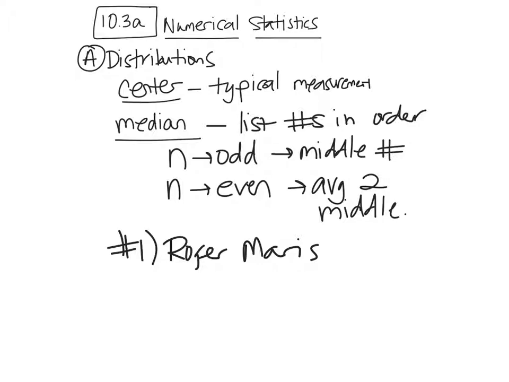All right, number 1. It says find the median of the annual home run totals for Roger Maris's Major League career from 1957 to 1968. And it's in table 10.11 on page 700. All right, so this is what we're going to do. This is why I want you to have your books out. You have your book out on your iPad? So I'll write it down, page 700, table 10.11. Go to 700 in your book, 10.11. There it is. Regular season home run statistics for Roger Maris. He played from 1957 to 1968, and they're all right there.